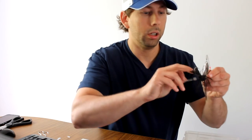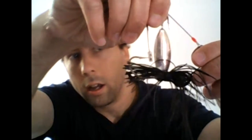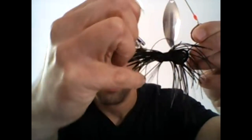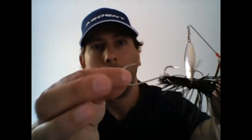What you'll do is take your spinnerbait hook and just pop it through that eye — you can see what I'm doing here. Just pop it through and slide it back down. When that's running in the water, you can see that any short strikes on that blade or whatever it's trying to chase, you're going to at least still catch a few on that trailer hook.